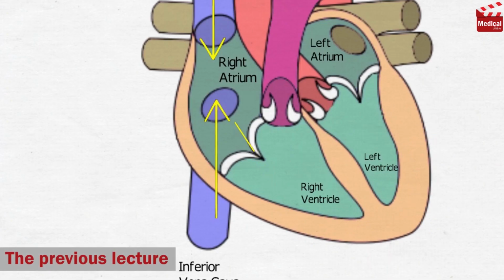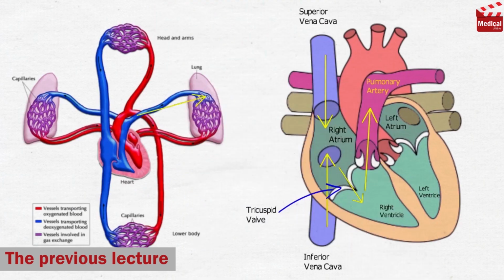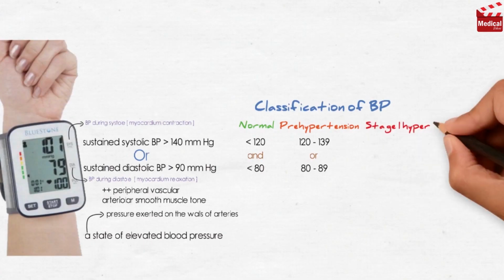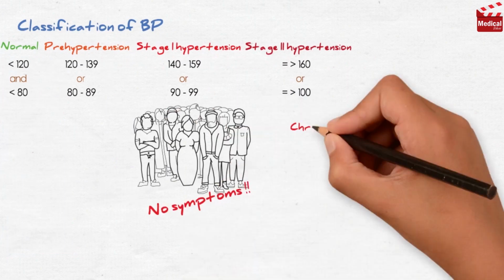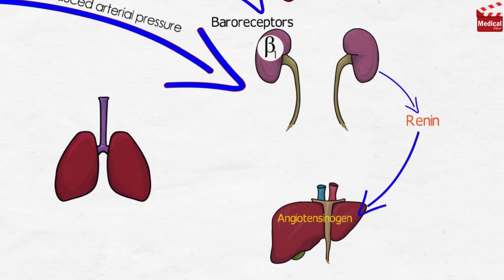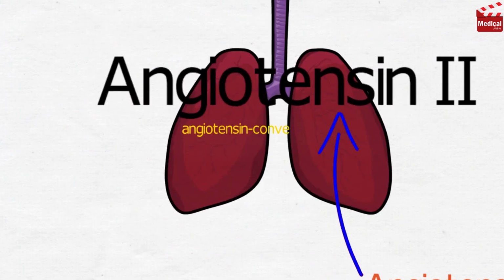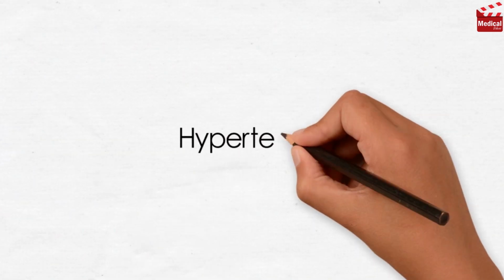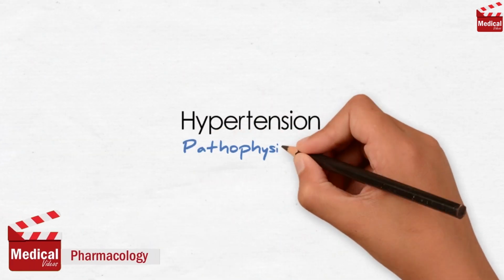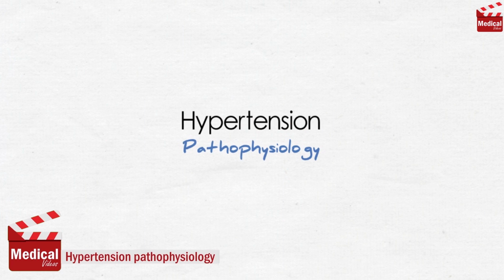After discussing an introduction to the cardiovascular system in the previous lecture, today we'll start discussing hypertension in simple and entertaining illustrations as usual. In this video we'll discuss the essential pathophysiology of hypertension, so we could have fun discussing the categories of the drugs used for it in the upcoming lectures.